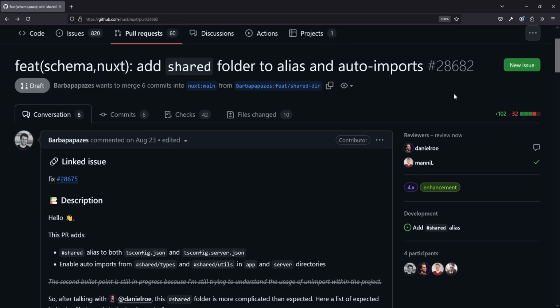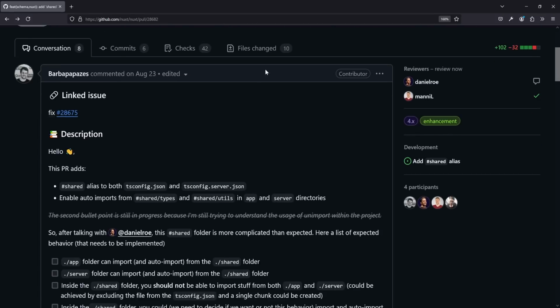I personally reach for a pattern like that quite often when developing applications on my own, because it's more expressive and I would say more clear where the code belongs. While this issue is still open, as you've seen, there is a PR that is work in progress and might be merged very soon. This PR is very likely to be merged soon, and then we have this change also available in the nightly version of Nuxt, and hopefully then soon in the newest minor. Daniel committed a few things here, and thanks to Esteban's great work, this has been pushed along.